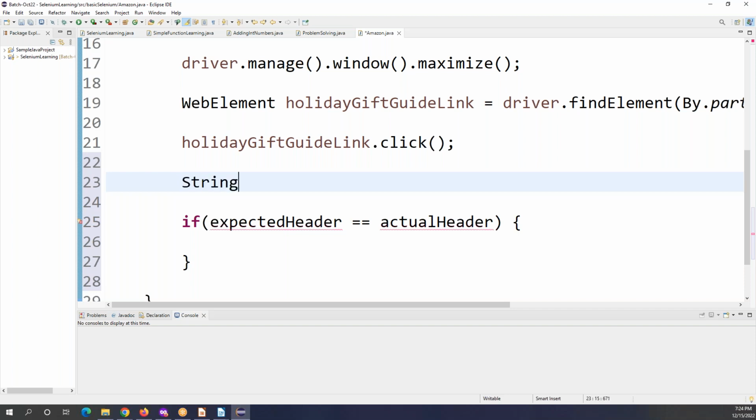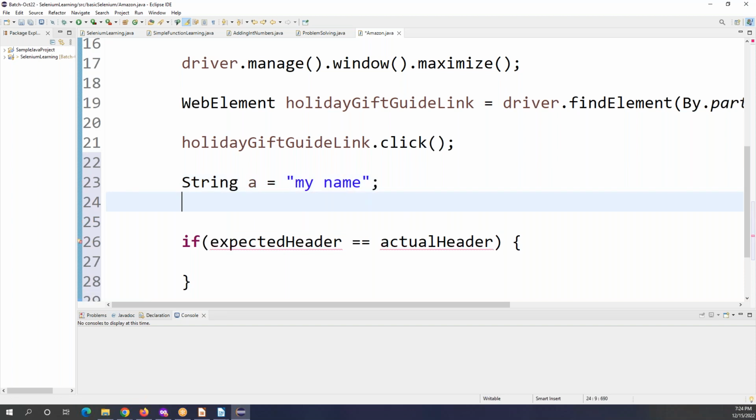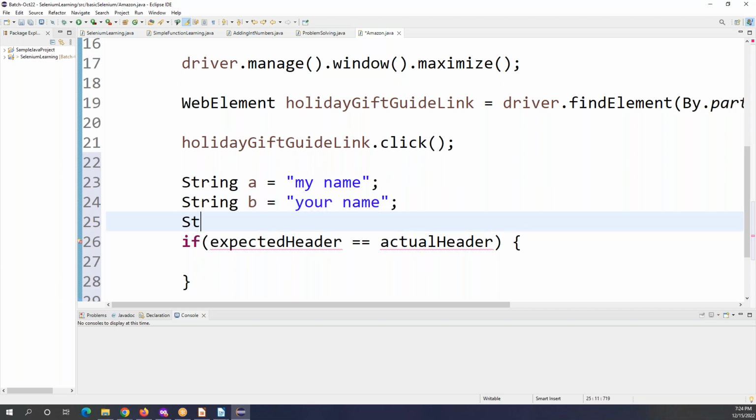String A equals, let's say, my name. String B equals your name. Then I'll say string C equals my name again.